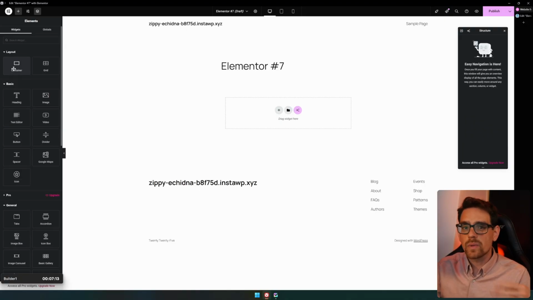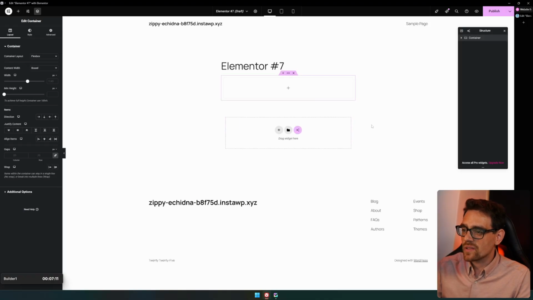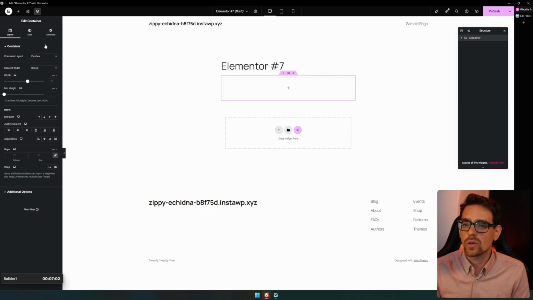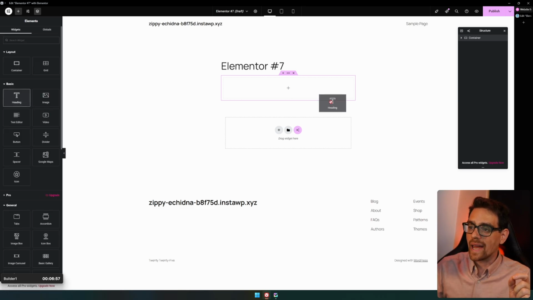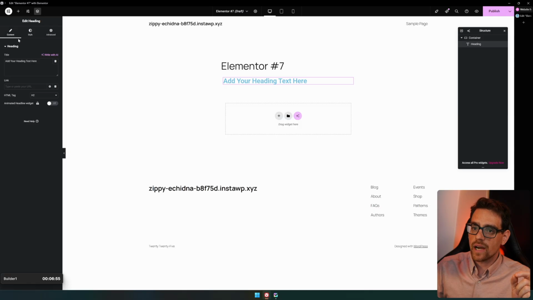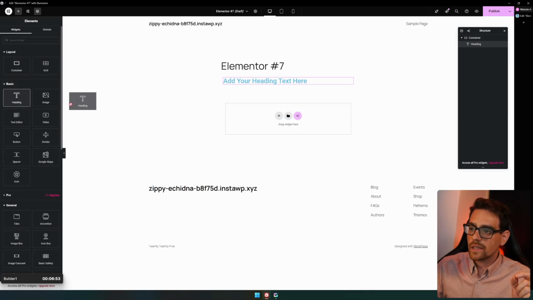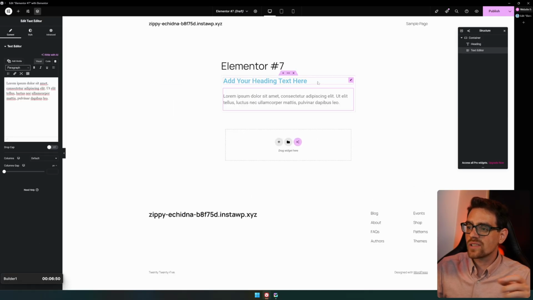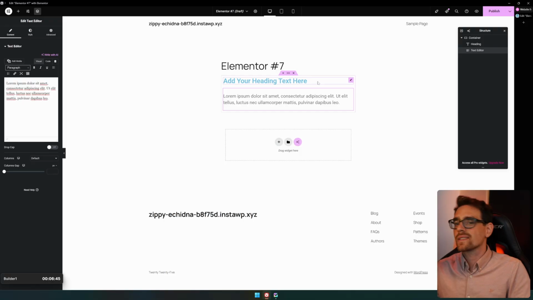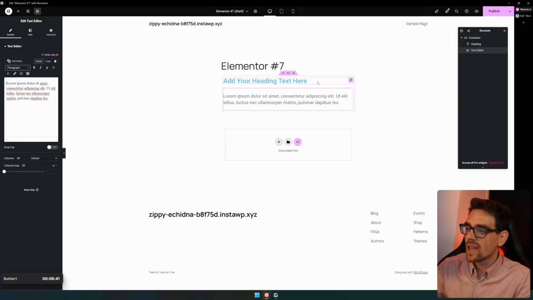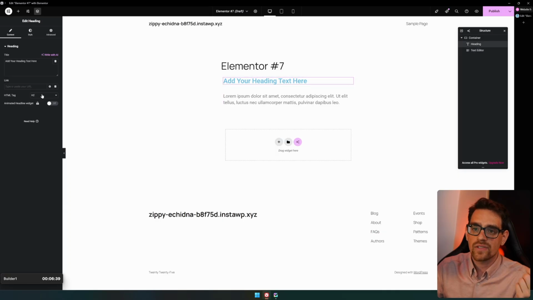However, if you want to build a website, we have the basic blocks there. We have a container, which you can set in a flex or grid, and this allows you to build out your whole website. We can go into heading and add a heading in there, or even text blocks. And as you can see, it's just a drag and drop editor. You can drag it from the left hand side and drag it inside of your page. And you can build up your page and change settings.